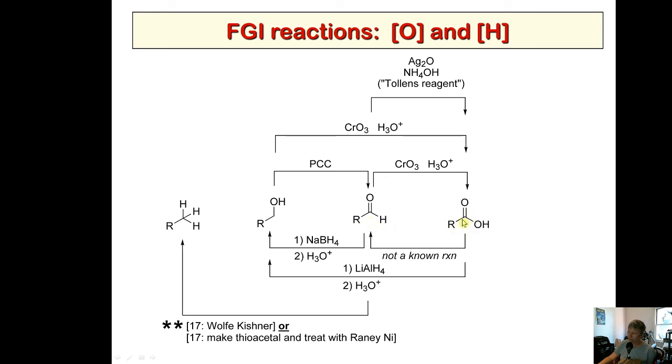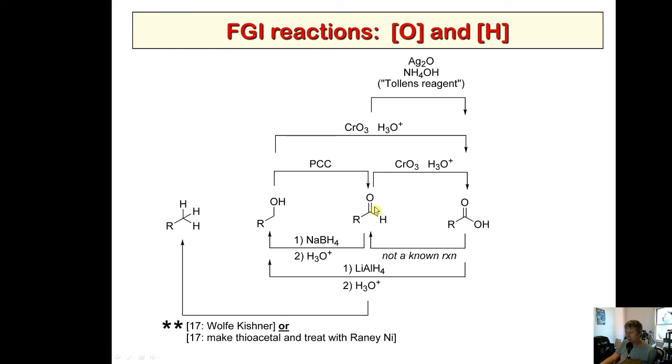If you want to go from carboxylic acid to aldehyde, you can also go all the way down to the primary alcohol using lithium aluminum hydride, and then just do a partial oxidation. So that's another way you could go. You could go full reduction, partial oxidation to the aldehyde, and then from the aldehyde you can go to the alcohol with NaBH4. So these are all just hydride reagents, nucleophilic hydride. NaBH4 we often just do as a single step with just methanol as your proton source.